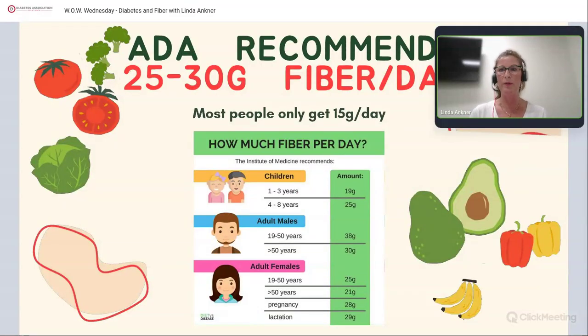So, how much fiber should one be eating in a day? This chart here gives you an idea of what adults should be consuming in a day. For adult men and women, anywhere between 20 to 38 grams of fiber a day. Most people are only averaging about 15 grams a day. So, we're going to talk a little bit now about where you can get that fiber from.